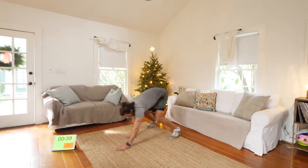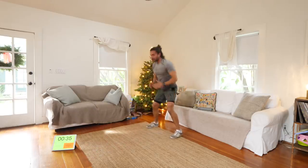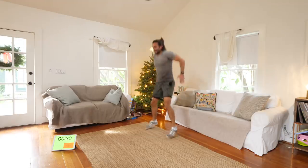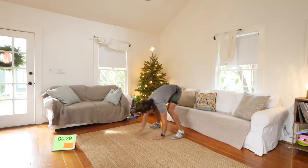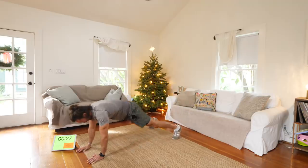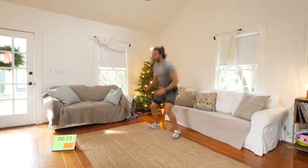Let's go, so walk out, high plank, walk back. When you're up, you do 3 squats. 1, 2, 3, or 3 squat jumps. Now we walk out. Come on, walk out. High plank, walk back. 3 big jumps, come on.